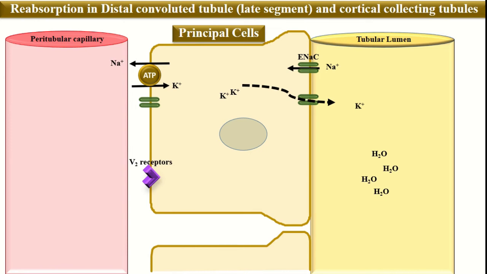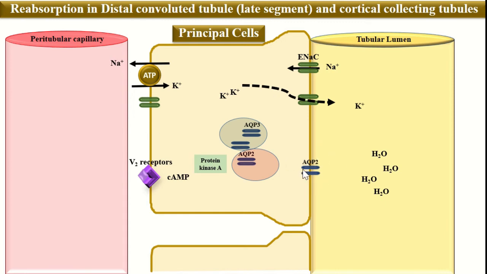Inside these cells we have special vesicles containing these proteins, which are called aquaporins. So there are aquaporin 2, aquaporin 3, and aquaporin 4. What happens is that with the release of antidiuretic hormone, it binds with its receptors and leads to the intracellular activation of cyclic AMP. Increased levels of cyclic AMP will lead to the activation of protein kinase A. Protein kinase A then leads to the phosphorylation of these proteins and exocytosis and embedding of these proteins on the apical as well as on the basal membrane.